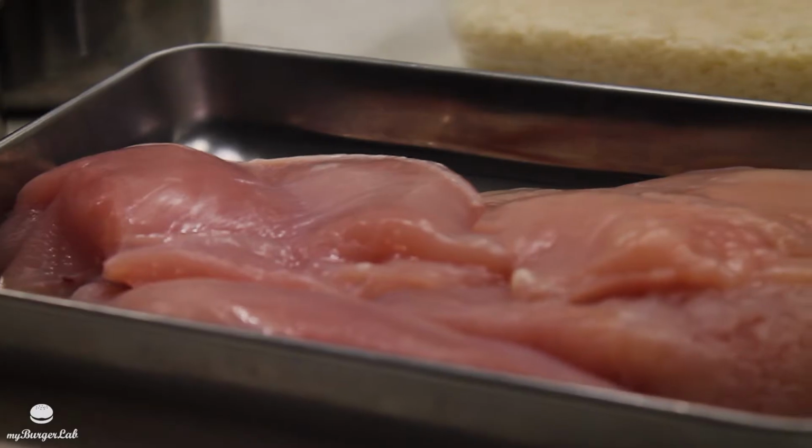How do you make that? You need chicken breast. Now, most chicken breasts, if you just buy it from the market and you cook it immediately, it's gonna be tough and dry by the time you're done. So one of my favorite ways to treat the chicken is to put it in a brine.